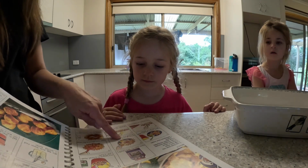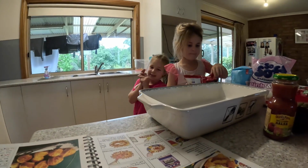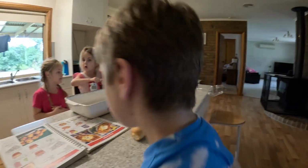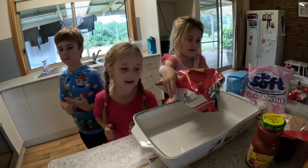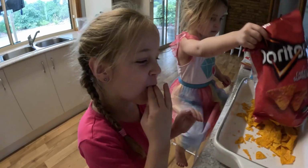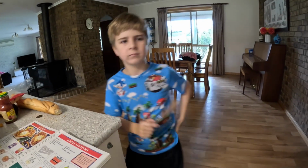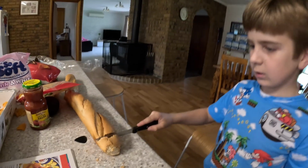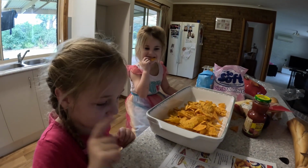Okay. So now you've got to put your corn chips in here, guys. Oh, so Mum, Claire and Anna are on a team, but I'm not. Yeah. I'm gonna eat some of those after. Which one, Mum? So you need to get a knife. No, not all of them. Mama. I just got good at it. You're eating some? It makes a weird sound. I reckon get a different knife. Maybe try one like that. You'll be right. You won't cut yourself. You're good at this. I'm good. I'm eating this.